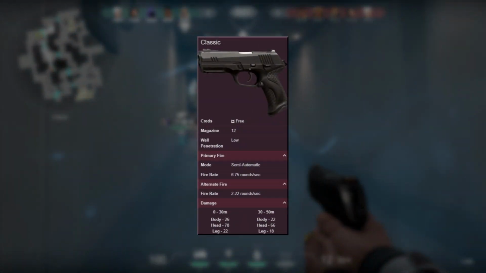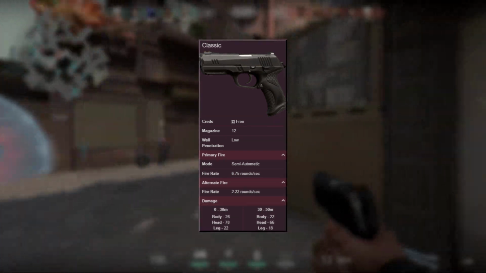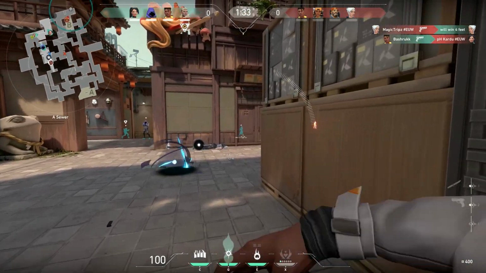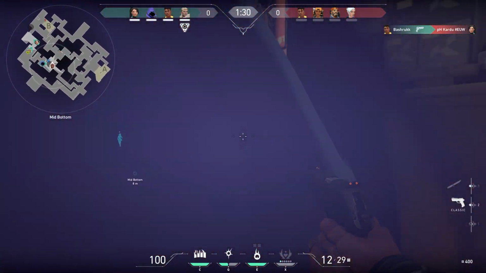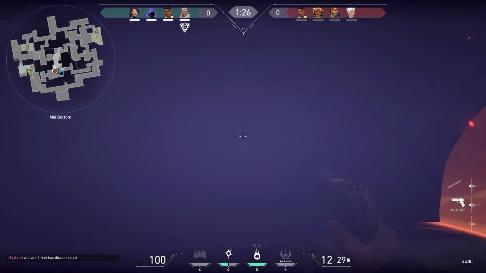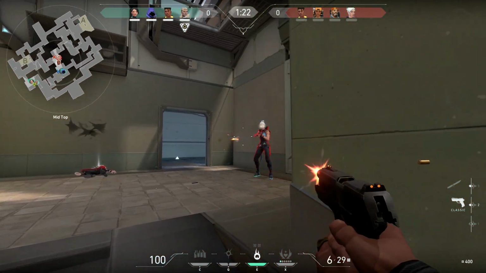Now, last on the tier 3 list, before we get to the tier 4 list, the Classic pistol. And the Classic pistol is cool. It has a primary fire, it has an alternate fire, it's free, it does its job, and a lot of times you just want to rock the Classic pistol, make sure you save every dime so that the next round you have the perfect amount of money to buy that perfect Phantom, full armor, all your abilities, and you're good to go to win your buy round.